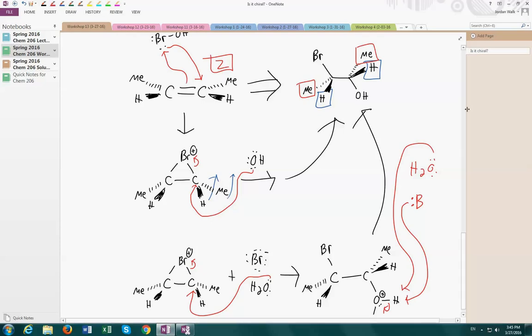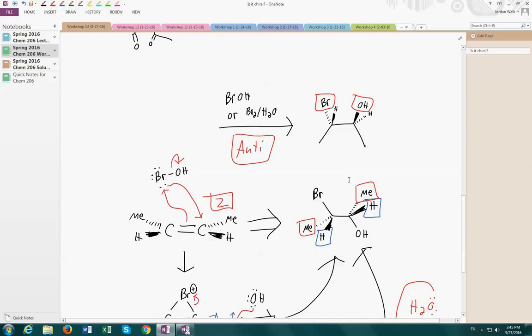So if we were to draw Newman projections, let's draw, all right, first we'll draw this one. And so we look down that bond. So the Newman projection that we get, we've got methyl. What's up and to the right for that first carbon? It's a hydrogen, right? So we've got hydrogen, methyl, bromine on a wedge, so back. And then is this an eclipsed or staggered conformation? It's eclipsed, right? So that's how we draw it.